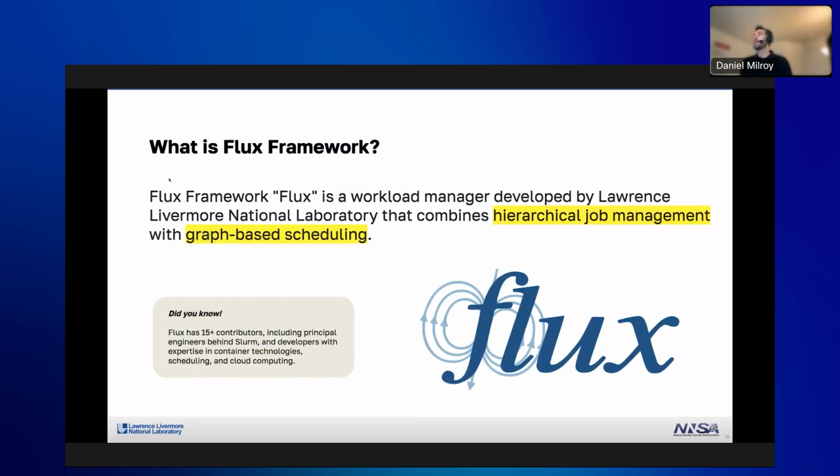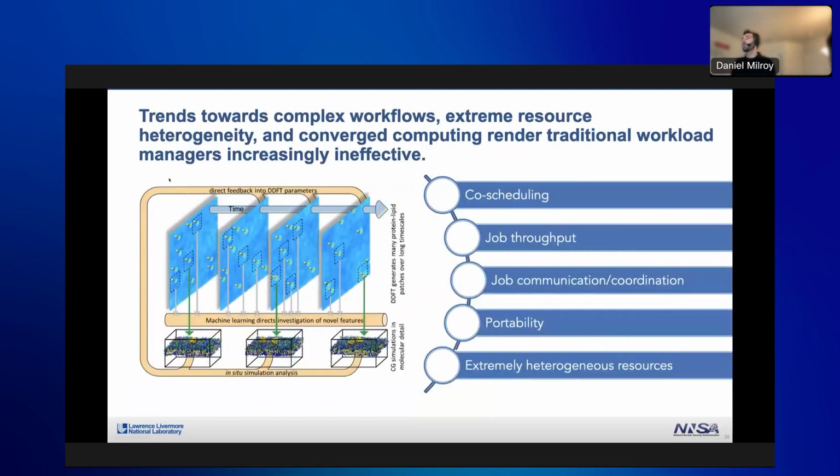So going back to the question of what is the Flux framework, Vanessa mentioned that there are two key components. One is that it's hierarchical and performs job management in a hierarchical manner, and also graph-based, or directed graph-based, scheduling. So let's figure out what that is. Trends towards complex workflows and extreme resource heterogeneity, some very extreme architectures on node and then the cluster, are rendering traditional resource managers and schedulers increasingly ineffective.